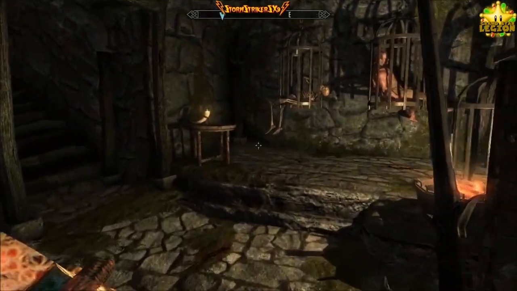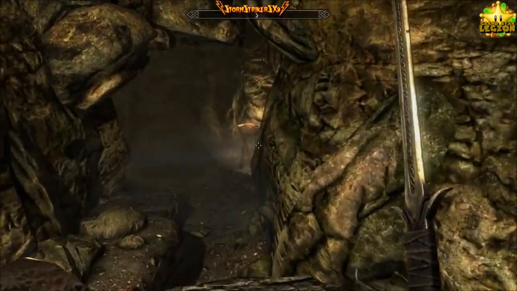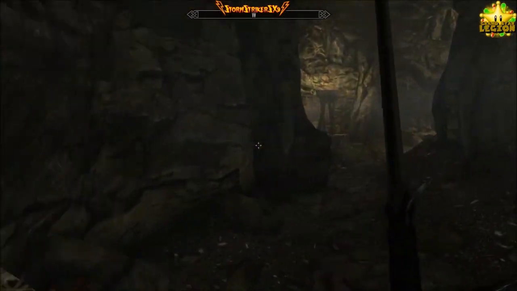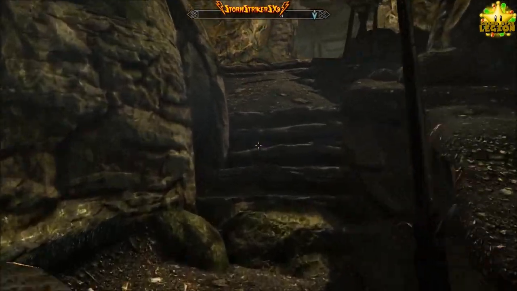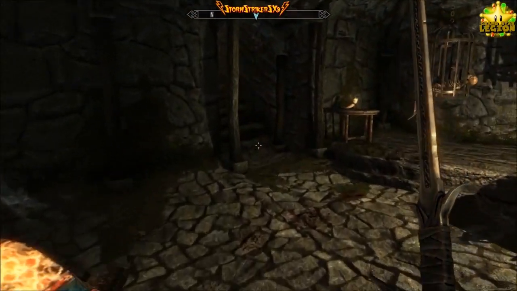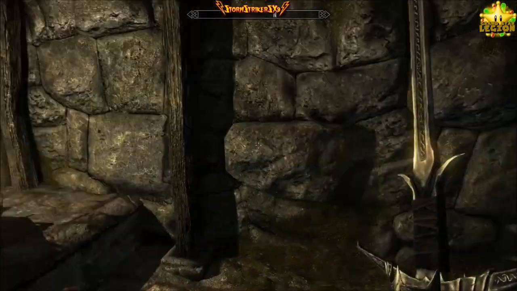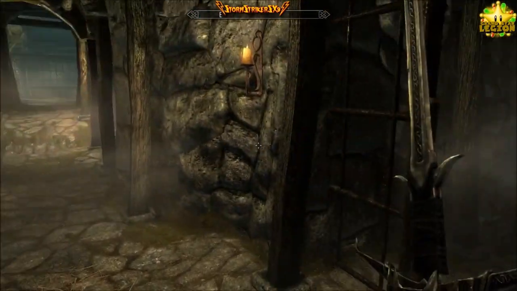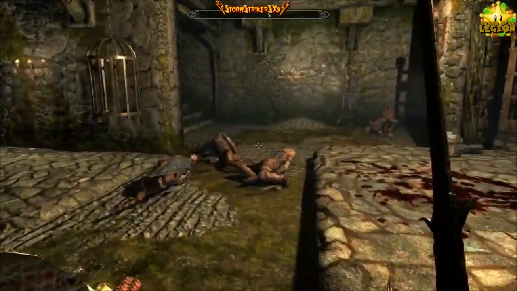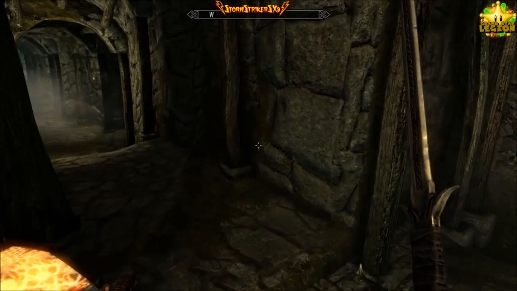Okay, we're going in circles. Let's go back. Wait a minute. No. We're going the right way. Let's continue. For a second there, I thought I was getting lost. Okay, this is the other entrance. Basically, we just came through here. We basically just made a circle.